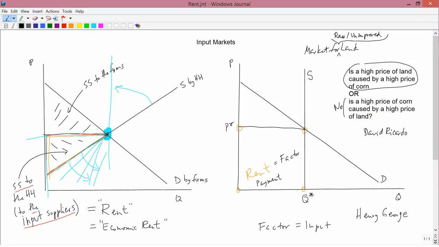The only reason why a farmer wants land in the first place is to get corn. So the demand for the input, it's demand by firms, it's what we call a derived demand. That is, it comes from something else. The demand for land comes from the price of corn. It's because you want to make corn that you demand land. A farmer doesn't demand land in and of itself.